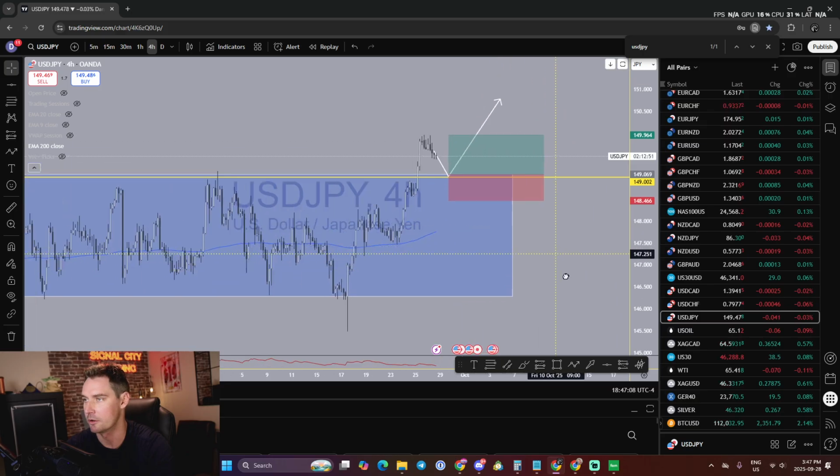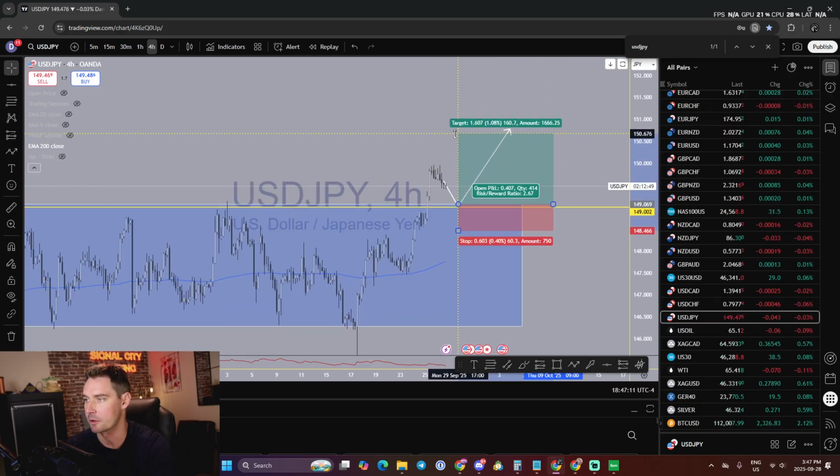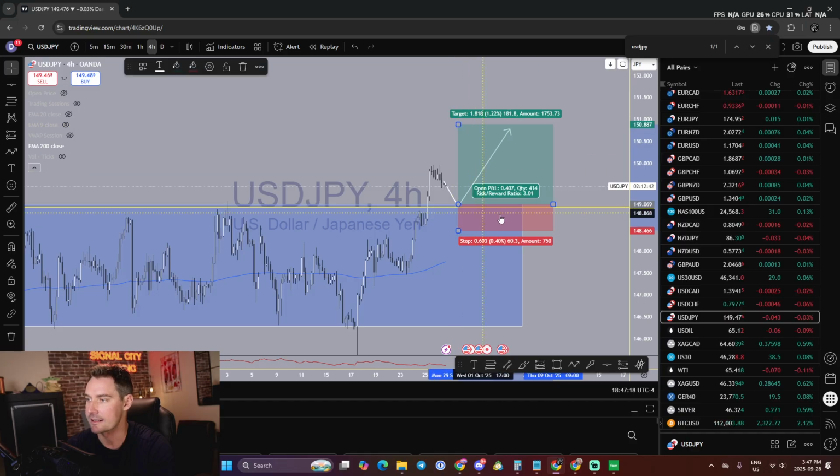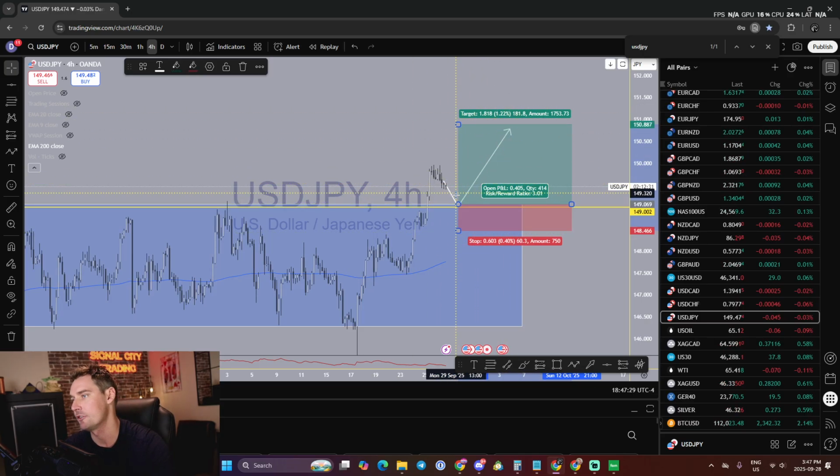So we'll go like that, and then we will aim for 3 to 1 once again. And the way you can manage these trades, guys, is if you get in the trade and you do get a nice entry, you can move your stop loss to break even once you're 1R in the profit. So once you're 60 pips in the profit, move it to break even, and then you're in a risk-free trade. And if you're at 2R in the profit, then move your stop loss 1R behind. So you'd move your stop loss another 60 pips behind the price. That way you're at least making 1R on the trade if it comes back.